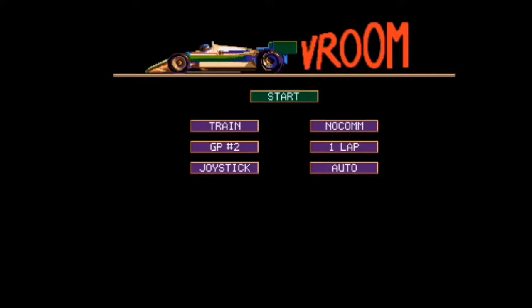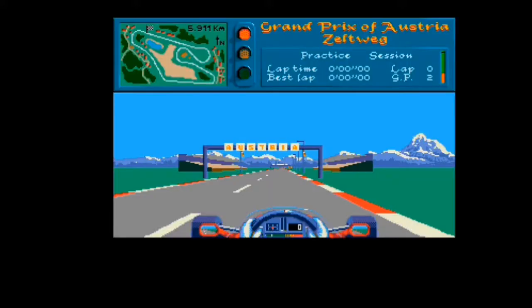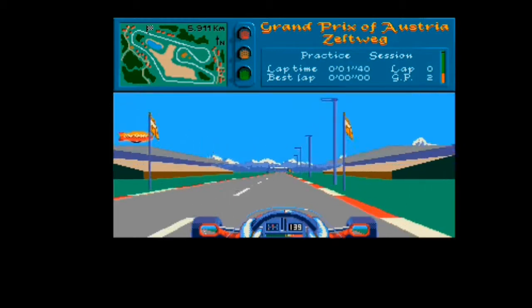I don't know what that car is at the top. Looks more like an Indy car than a Formula 1 car, wouldn't you say? Maybe there was a crossover. Right, now we're off to Austria, Zeltweg. We're doing the second Grand Prix.